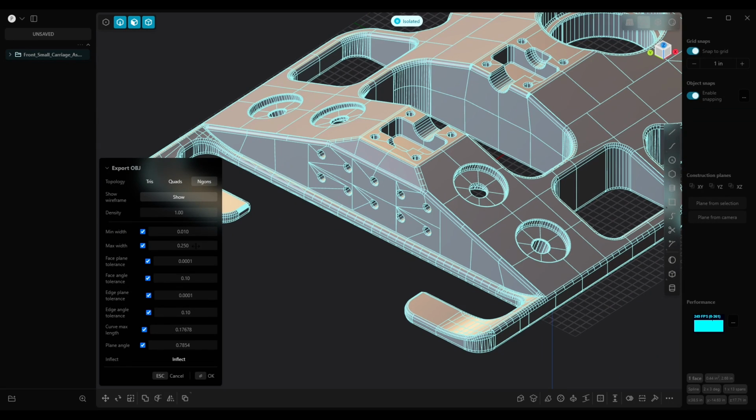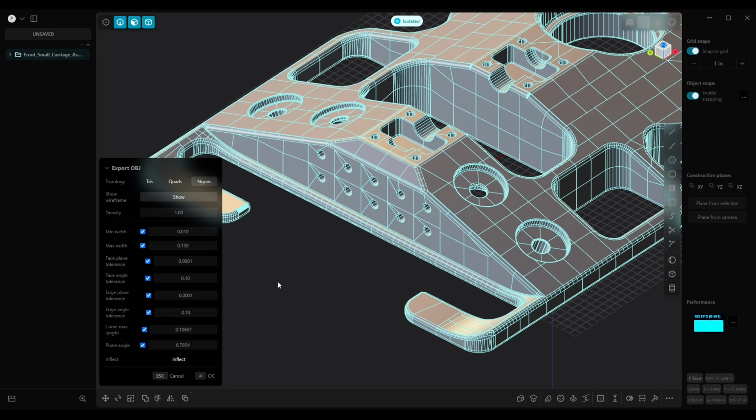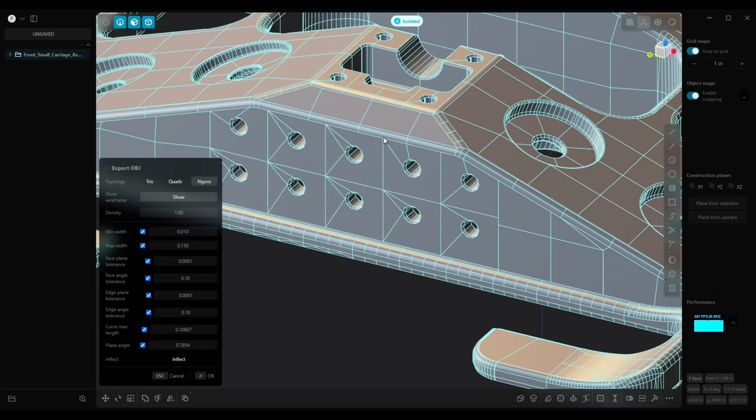So what I might do here, let's take a look at 0.15. Yeah, see, that looks better because now I end up with a square around pretty much each one of those. So because the distance from the island to the edge is smaller, you won't get any artifacts with that.